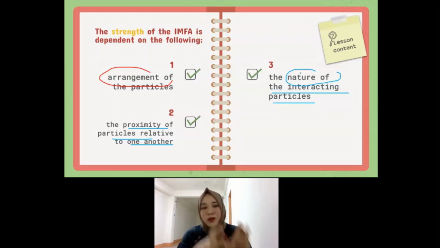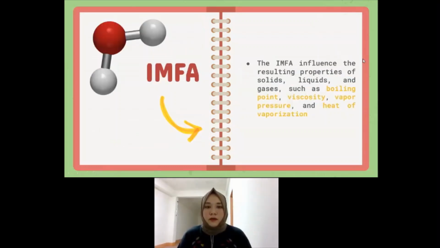So, because of their own nature, if they are being partnered with another molecule or particle, of course, it influences the strength of the intermolecular forces of attraction. The intermolecular forces of attraction influence the resulting properties of solids, liquids, and gases, such as boiling point, viscosity, vapor pressure, and heat of vaporization.